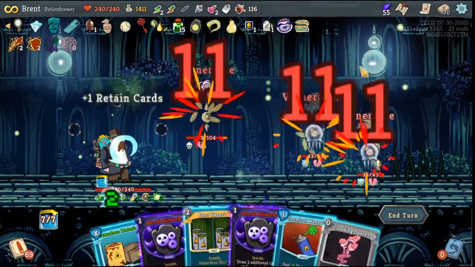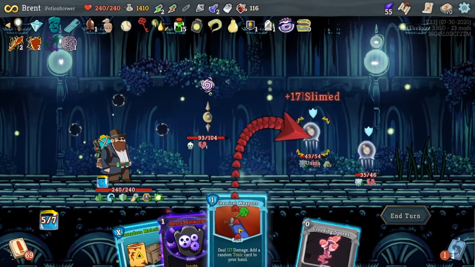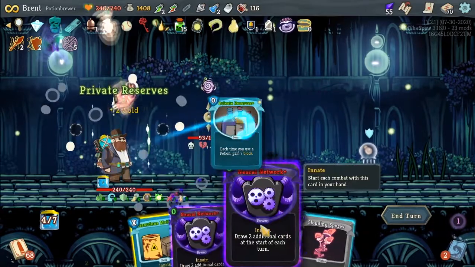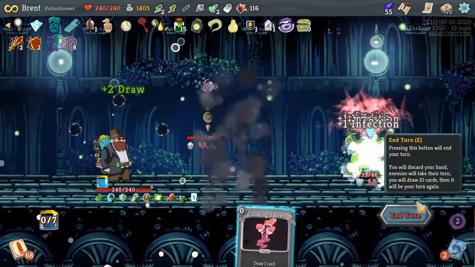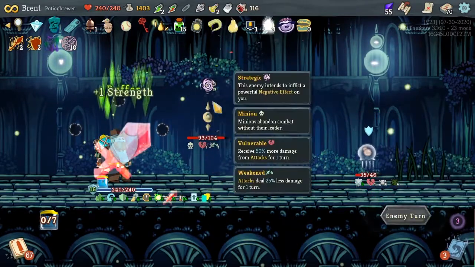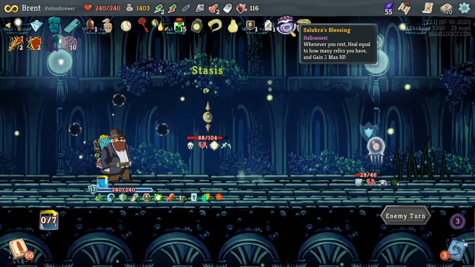Okay. First is Duct Tape. Okay. 117 damage, I think that's fine. Private Reserves. No network, Neural Network. Play that on you. I could draw another card. It's fine. Rest here. Oh yeah.